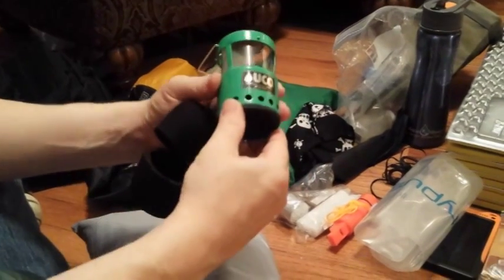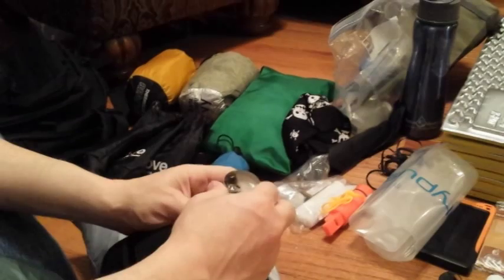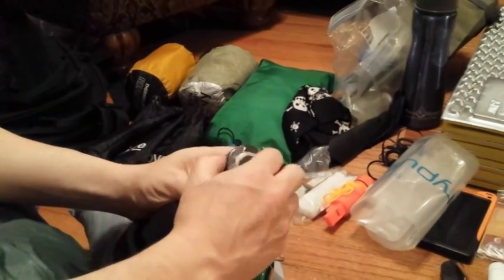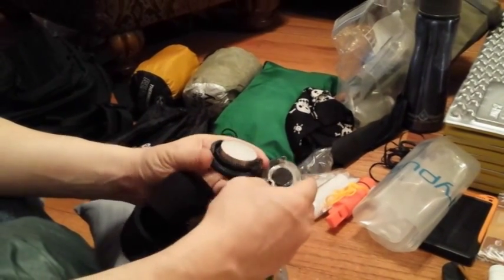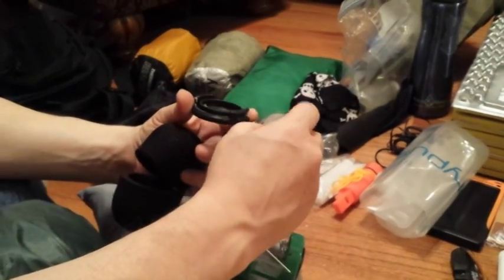There is an extra tea candle on the bottom here. Well, here's my tea. There's my candle from last time. But here's an extra candle here. Look at that, brand new, never been used.